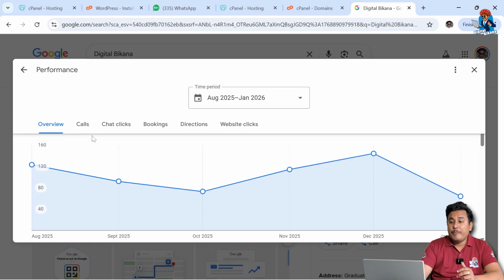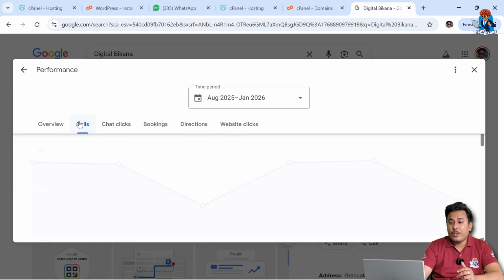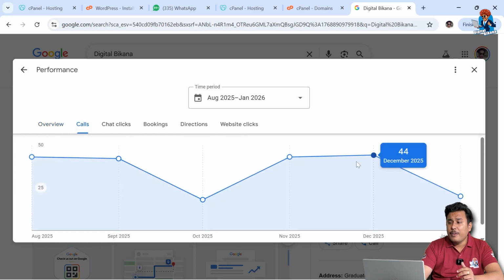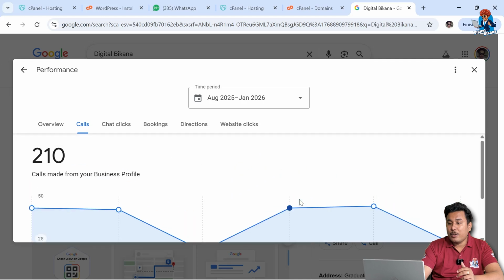Google, right? And here we can check for the calls as well. Like we have received 44 enquiries on the Google My Business listing call button. 44 users have clicked, and 43 users have clicked in this month on the call button, and 18, 42, 43, and so on, right?